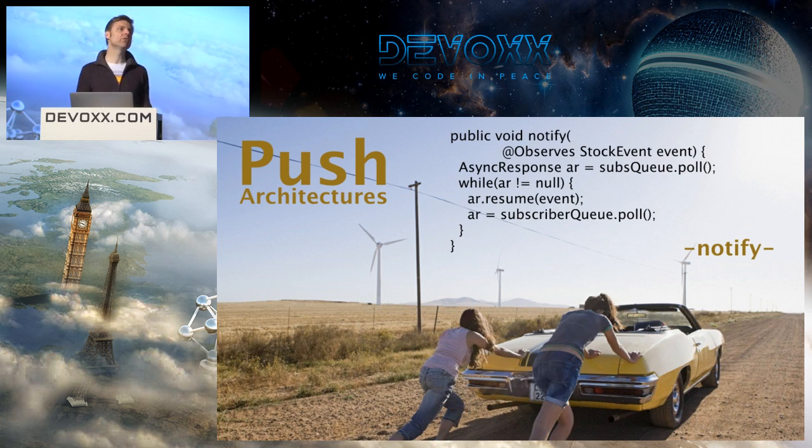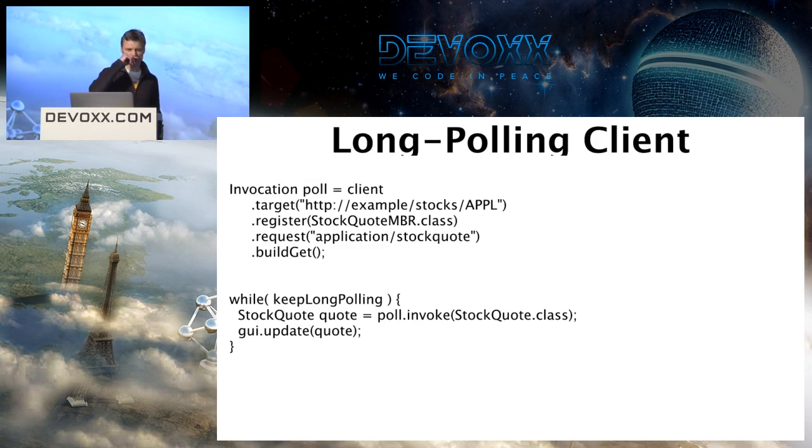This is really something, if you are into long polling things, that the JAX-RS runtime couldn't do before and can handle very nicely now. This is what the client could do. You could implement a poll invocation. Normally this would probably be AJAX, but for the sake of things, I did it in JAX-RS here. So you create a polling invocation, and then you keep polling. Every time the poll returns, it might be blocking for a longer time, but every time it returns, you just fire up the new request in turn waiting.